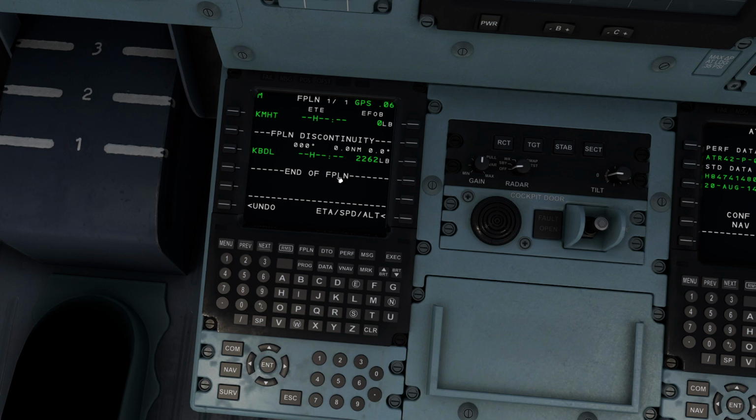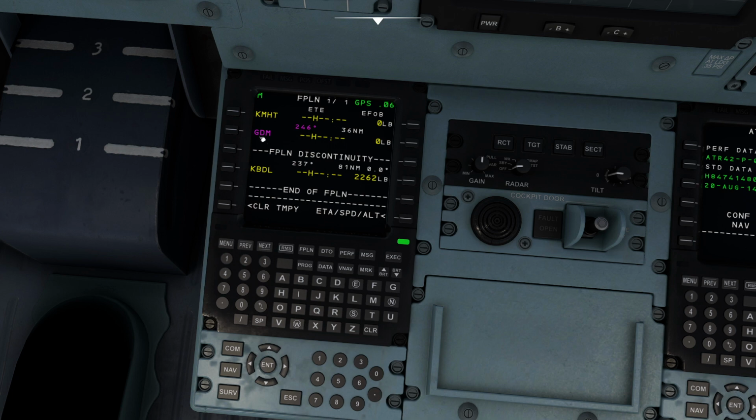That's typical. I haven't told it to. So what we're going to do for this flight is we're going to be flying via Gardner VOR station here. So I'm going to come down here, type in GDM, and I'm going to go ahead and click on the left side. And you're going to see my waypoint appears. It's automatically going to calculate all sorts of good stuff here. Like that, I'm going to press the enter key when I'm ready.